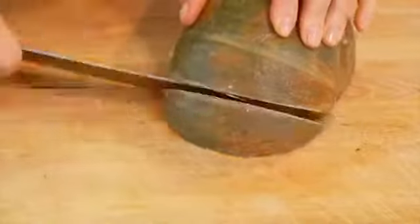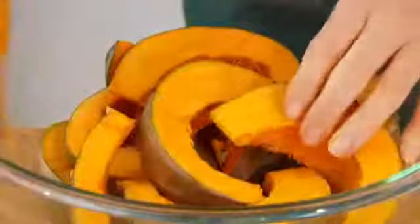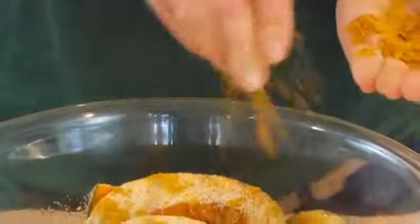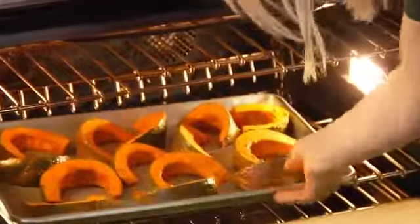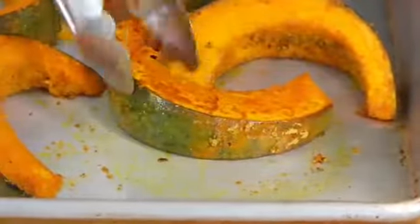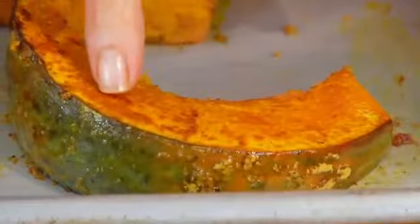Another way to cook the squash — and this is really one of my personal favorite ways — is once you've got the seeds and membrane scooped out, continue to cut the squash into wedges, just like if you were cutting a melon like a cantaloupe. Then toss them into a bowl and season with a little olive oil or coconut oil, salt, pepper, a sprinkle of garlic powder, and a little curry powder. Make sure all of the pieces are coated in those spices and the oil, then lay them out on a rimmed baking sheet. Pop it into that 400-degree oven for about 20 to 25 minutes, flipping them halfway through. The goal is to get a nice golden-brown exterior but a nice tender interior. And remember, that skin is 100% edible, so it's just a bite-and-go kind of thing.